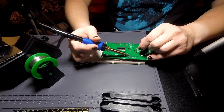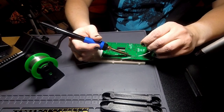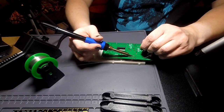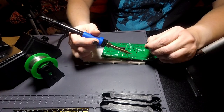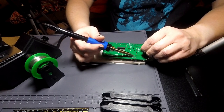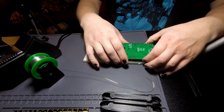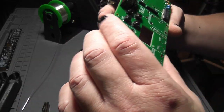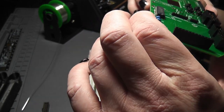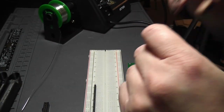The only thing this connects to are the headers for the gain adjustment. And I'm going to need to put Bodge wires to three of the pins to connect 3 volts, ground, and the last remaining pin on the Matrix Portal side connector here. Because I oopsied and forgot that I needed to provide those connections for this. I think originally, or ideally, the plan would have been to have a receptacle for the cable from the side of the Matrix Portal, but I'm not going to bother with that right now because I don't need this extra pin on the Matrix Portal for anything else at the moment. So it's just easier to use that.